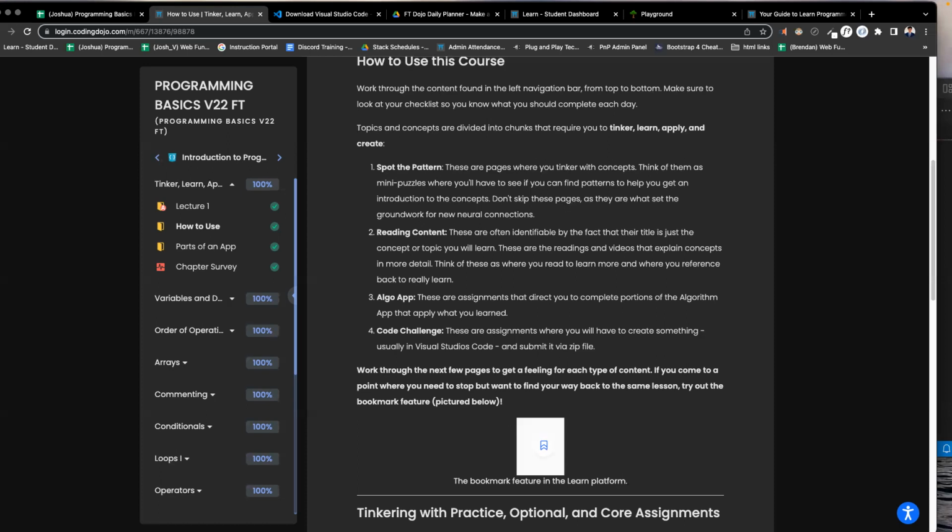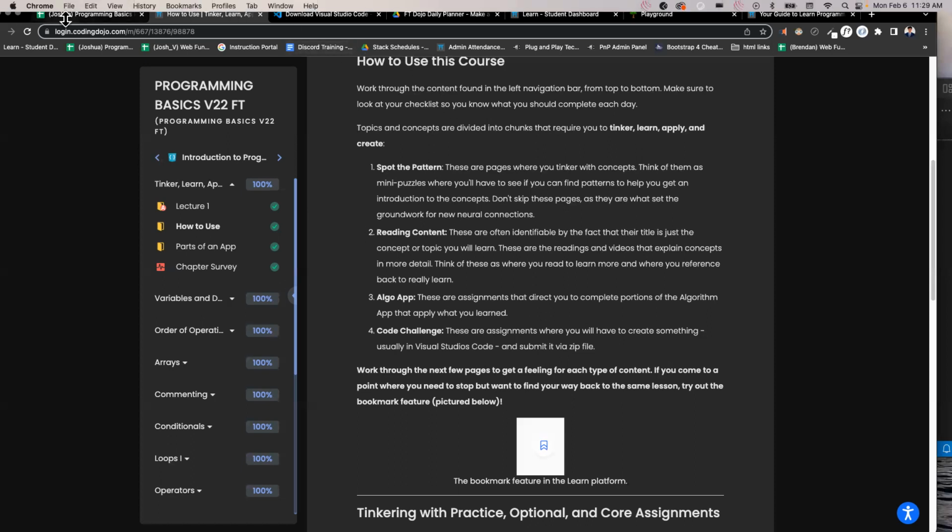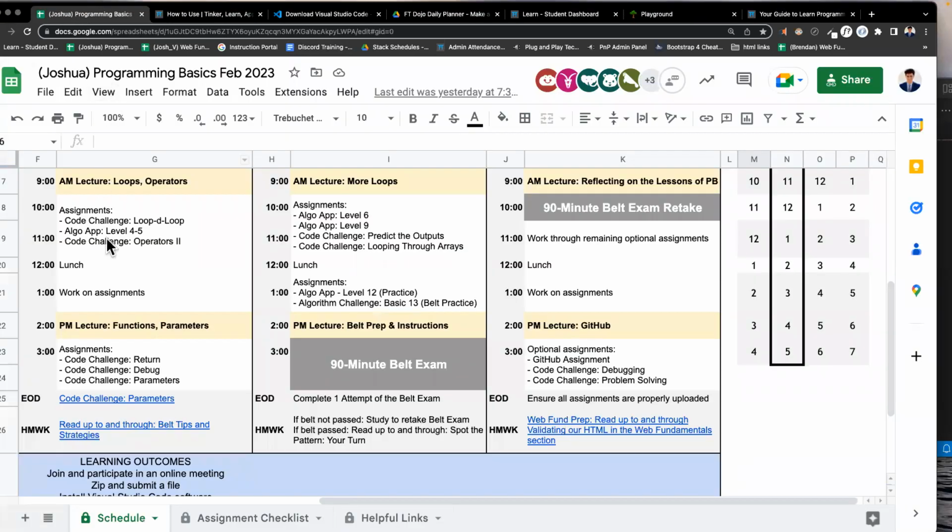If you do feel like you're falling behind already, that's okay. We want to know. We want to figure out where you're stuck so that we can get you up to pace. Okay. Now we are going to go through this platform a little bit. And once we get started in breakout rooms, we are going to be working until lunchtime, which is 12 Mountain Time.